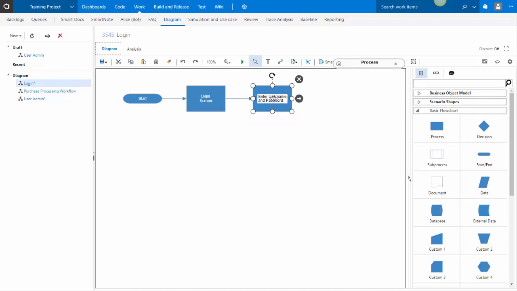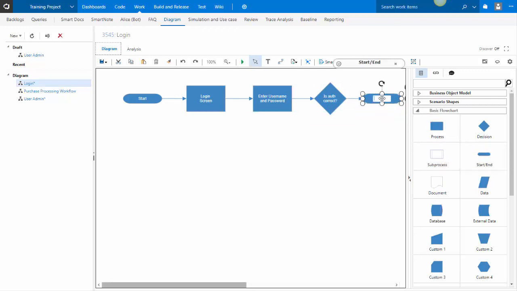And then the system will evaluate is authentication correct? If it is correct, we'll terminate. Successful end.